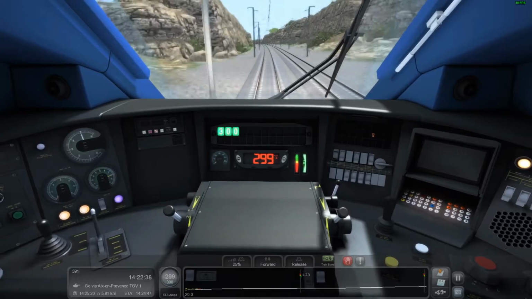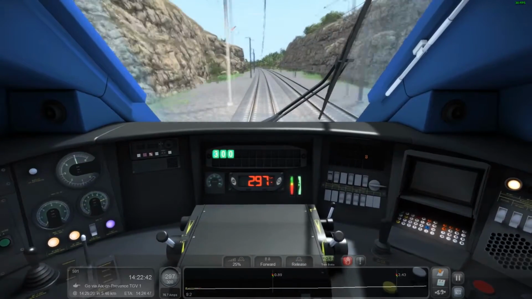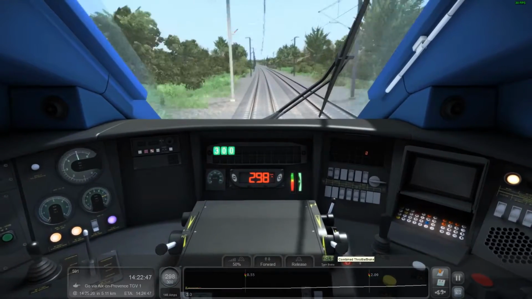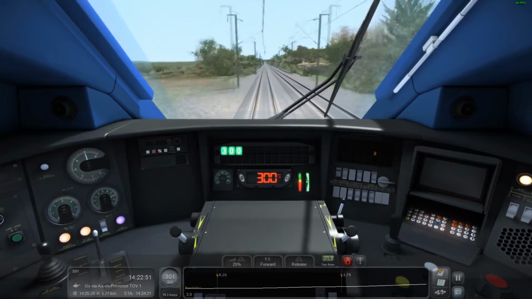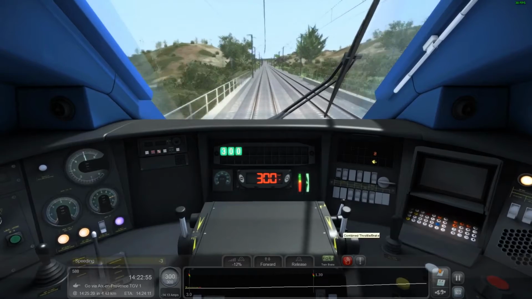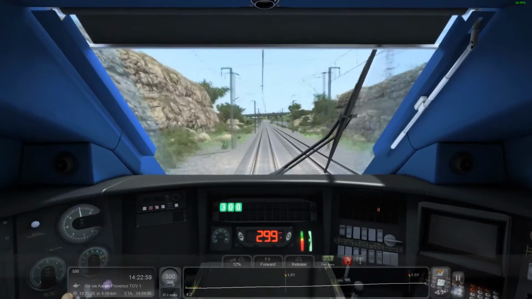Right, let's put the throttle in 25. We don't need 12 because we're going slightly uphill. 50 will accelerate the train. 25, will that do anything? Oh crap. Alright, 12%, just leave it there for now.